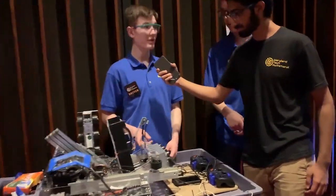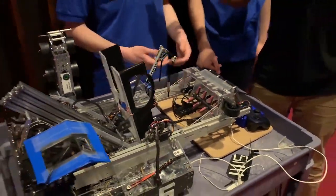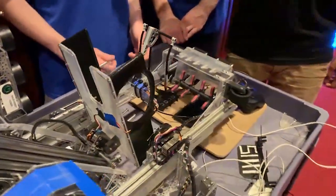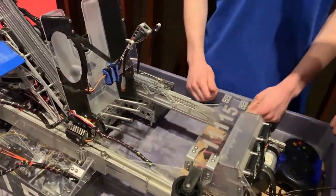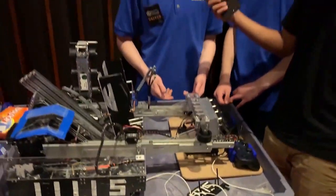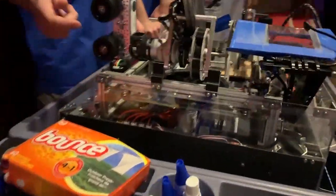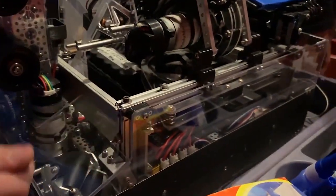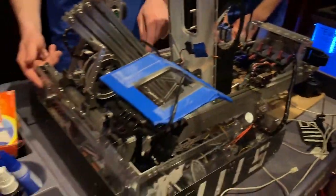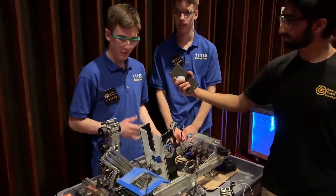Probably the coolest part of our robot is how we string the intake. This is one of the core design features, as it has to take a lot of shock loads inside the crater when battling other robots, and it also has to move very quickly so we can get our cycle times down. We accomplish this by double stringing off of one spool — the left and right sides each have their own extend and retract strings, giving us an even drive, an even force, preventing torquing on the slides, and redundancy in case a string breaks. The strings are continuously routed, all four returning to a spool at the back. To prevent them wrapping over each other, they run on separate levels — a stack of pulleys with top pulleys for extend strings and bottom pulleys for retract strings — allowing us to run everything on one pulley and save a lot of space.